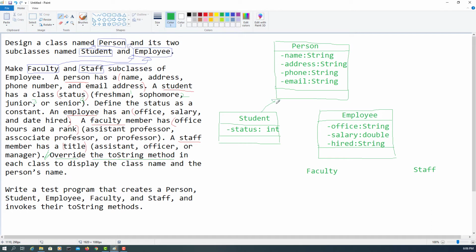Again, it says that subclass, so point to person.